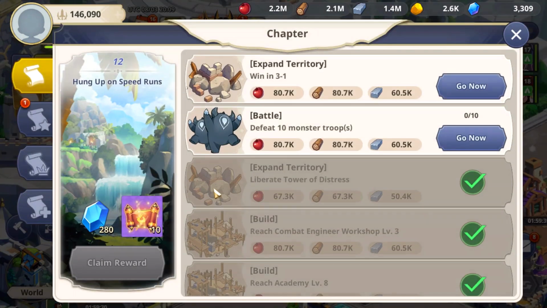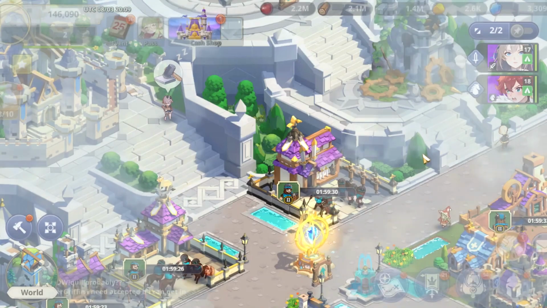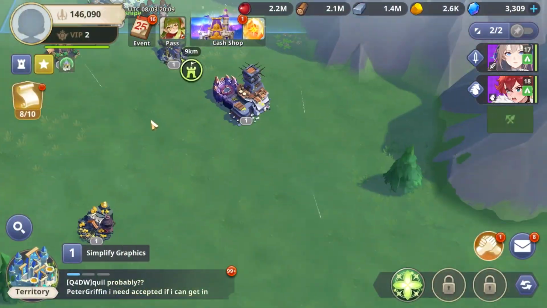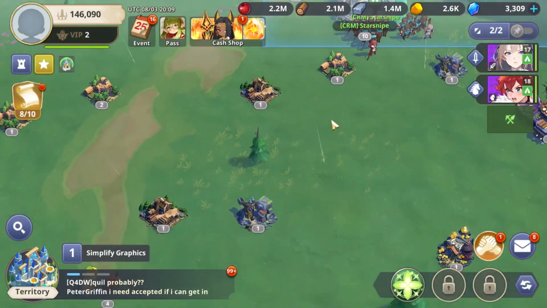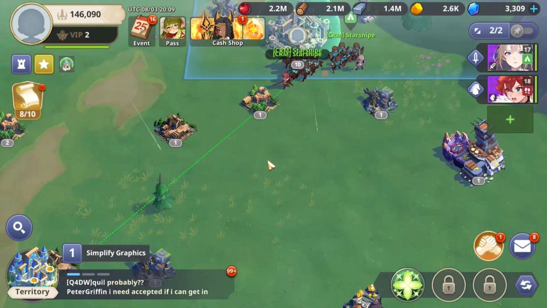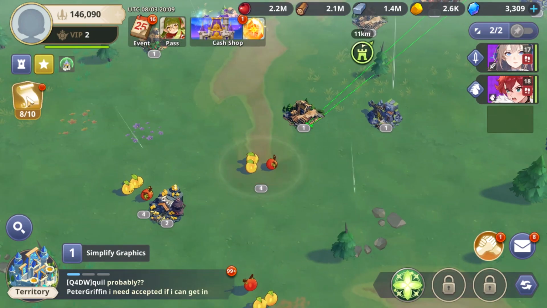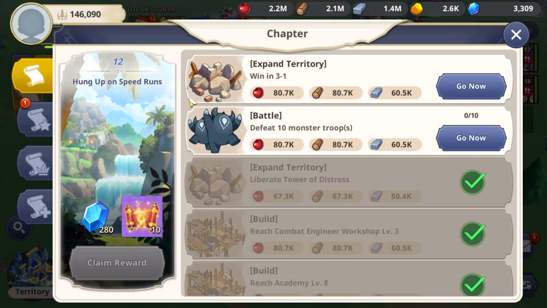So, there are many quests. Obviously, y'all have seen me going through the chapter, going through the story quest, and one of those story quests is going to be defeating some monster troops. So why don't we go over here to the world map and try to find some monster troops after doing a quick search, and then we'll make sure that we're staying busy while I'm explaining some of this stuff, because there is more than just these main chapter quests.